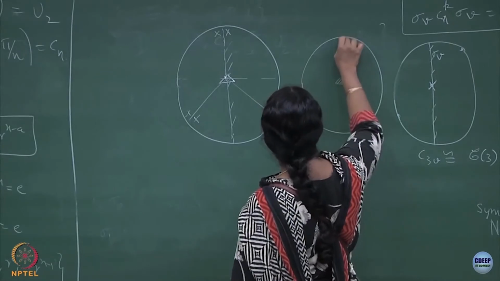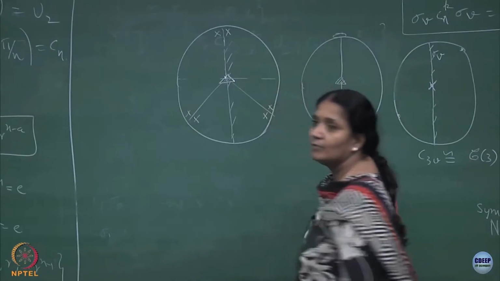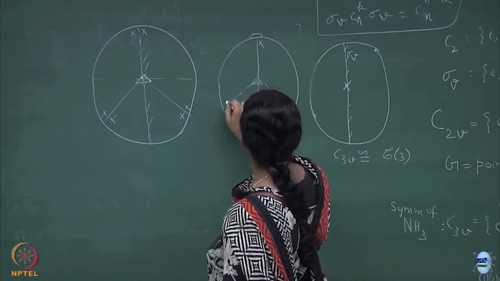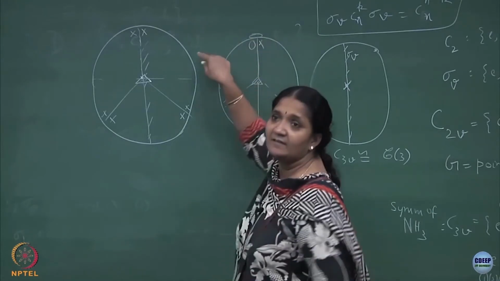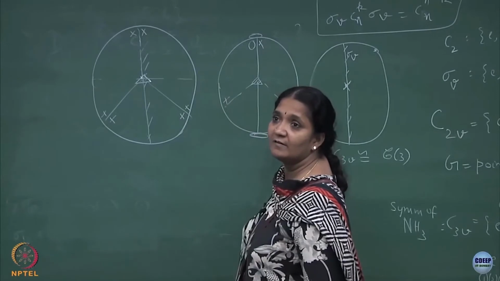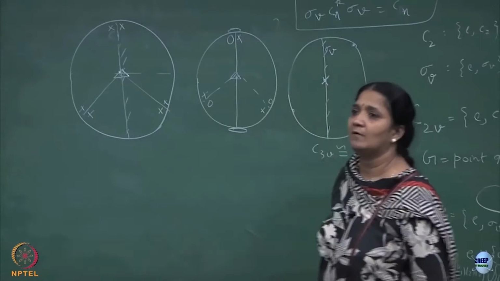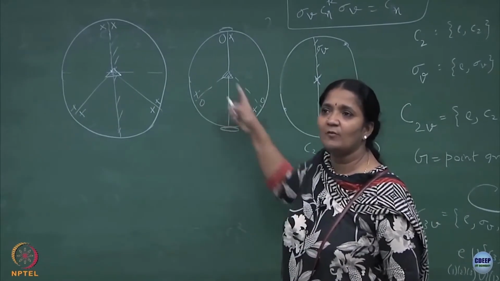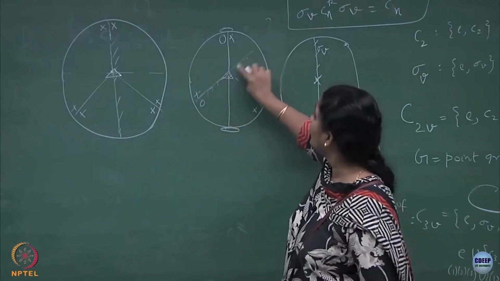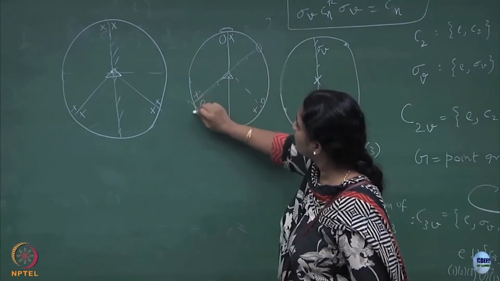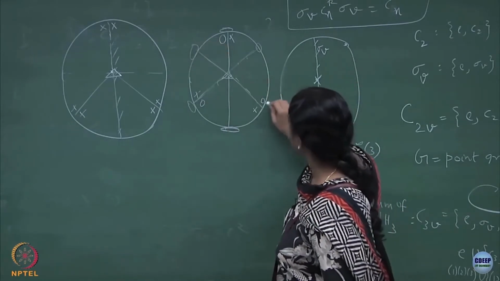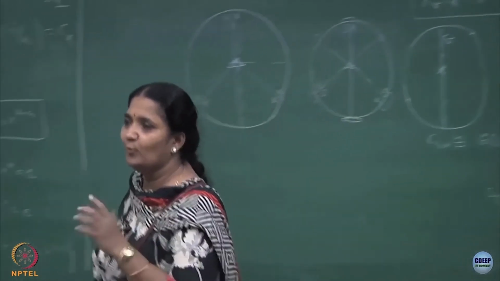And similarly, D3 will also have this symmetry, but then you will also have a twofold axis symmetry. And then you start generating this one will go behind when you do a C2 rotation, and similarly this one is because of this one going here and this one will go here. And equivalently, as planes of symmetry, after you have drawn the stereographic projection, you can see that there is one axis, not plane, a C2 axis, which passes through this. This was one C2 axis, and this one will be another C2 axis. Is that clear? There will be three C2 axes.